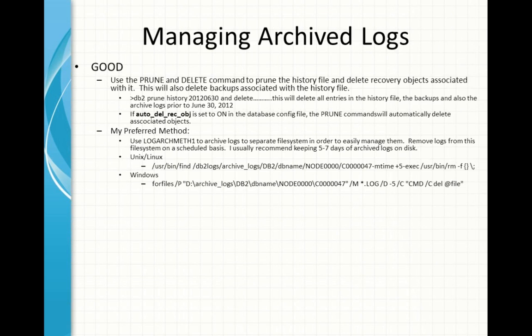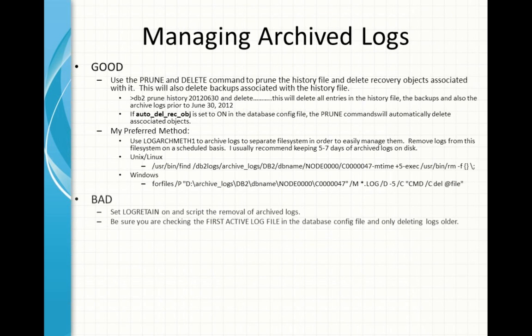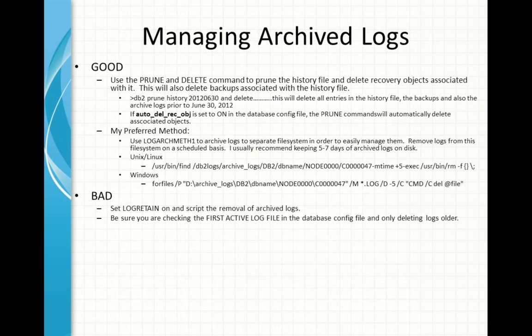We'll delete all entries in the history file, the backups, and also the archive logs prior to June 30th, 2012. If the auto_del_rec_obj parameter is set to on in the database config file, you only need to do the prune command and it'll automatically delete the associated objects. What I prefer to do is use the logarchmeth1 config parameter to archive logs to a separate file system. This makes it easier to manage them, in my belief.